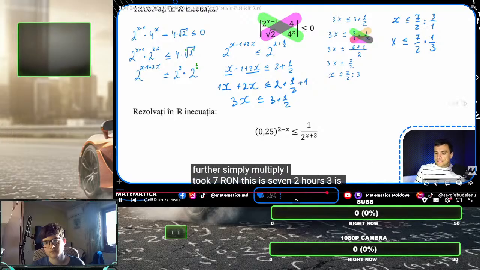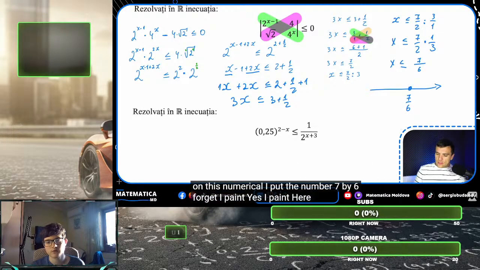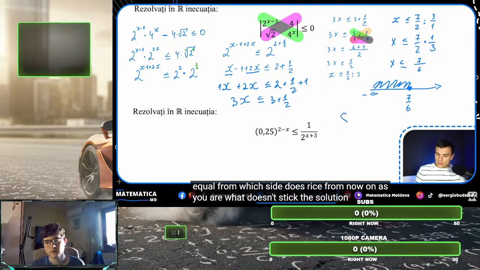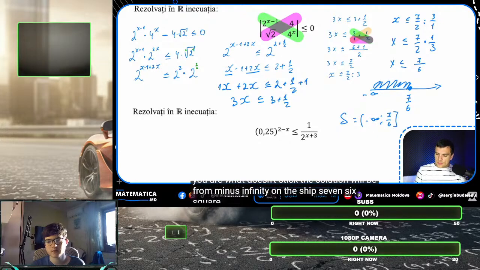So you got that. You pop it on there. Color a circle because of a line. It's gotta be smaller. Pop that. Minus infinity, 7 divided by 6, and pop the right parenthesis and that's it.